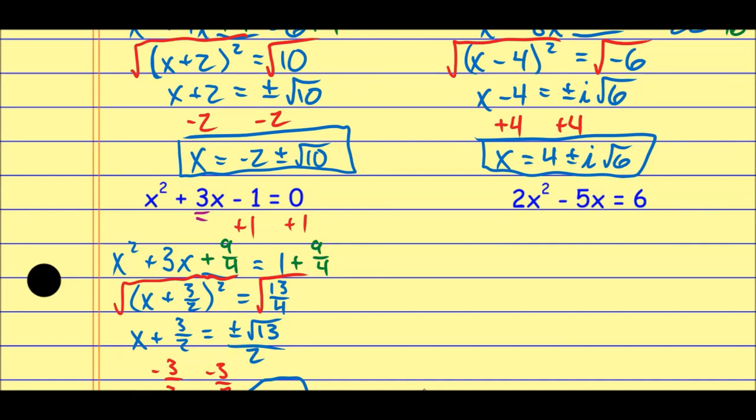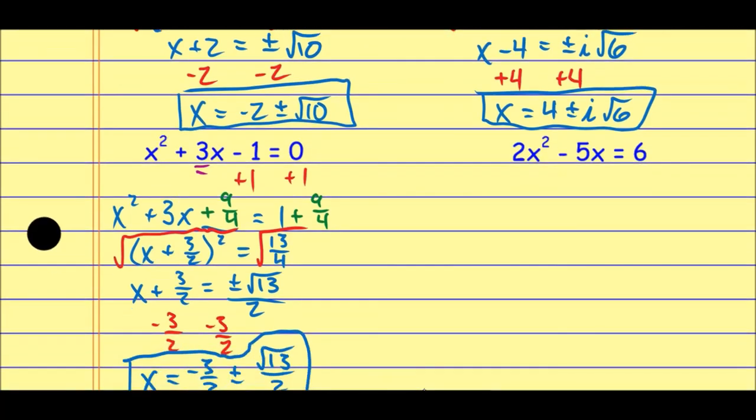The other thing I want you to notice, like on this next example, if I look at this guy, I've already created a little space, but the other issue is I'm not allowed to complete the square on this one because the a value is not a 1. See here, I'd have to divide this by 2 first before I can create that space. See, now it's x squared minus 5 halves x with a little space equals 3. And if you don't follow along with this, that's okay, I'm going to run through it quickly, but I would never expect you and never want you to solve a question like this by completing the square. So let's make that clear.